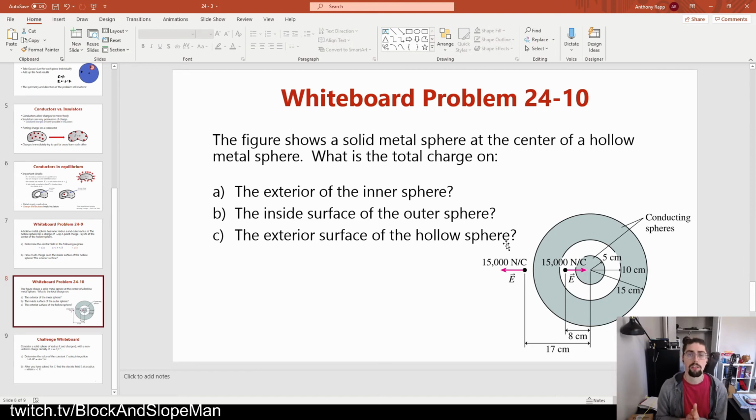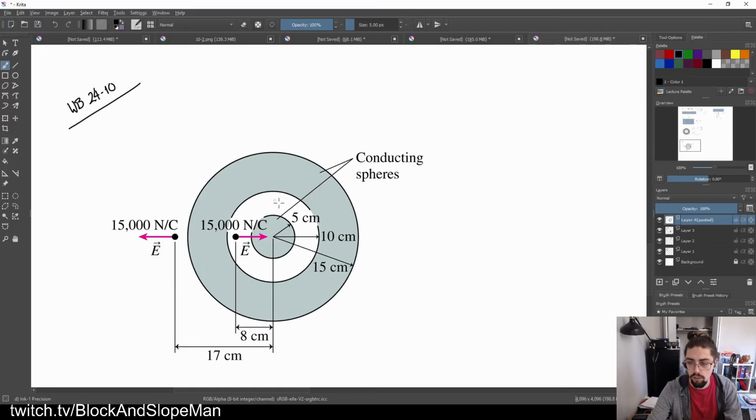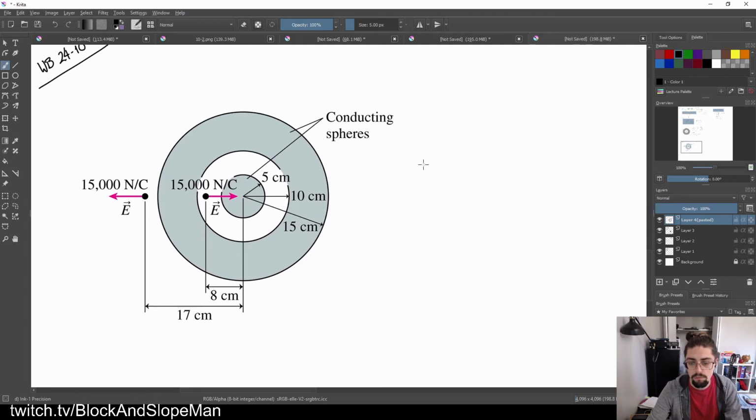So, that's one of the tricks that I use when I'm solving problems like this. But anyways, go ahead, get started working on this one. Find those three charges. All right, it's a fine time to start looking at this one. So, what I'm going to do here is label these things, to make this a little bit easier. Let's label these in orange. I'm going to call the inside surface A, then I've got surface B, and I'll have surface C on the outside, just to help keep track of everything.